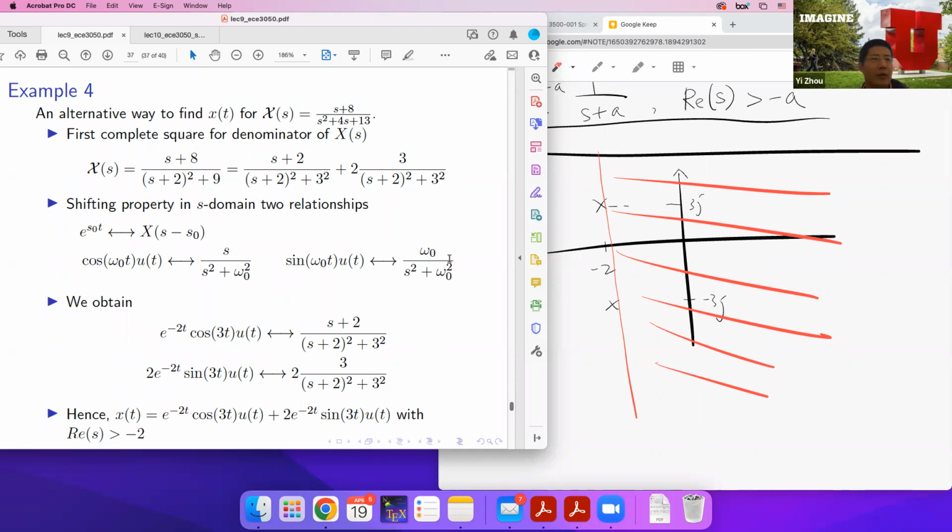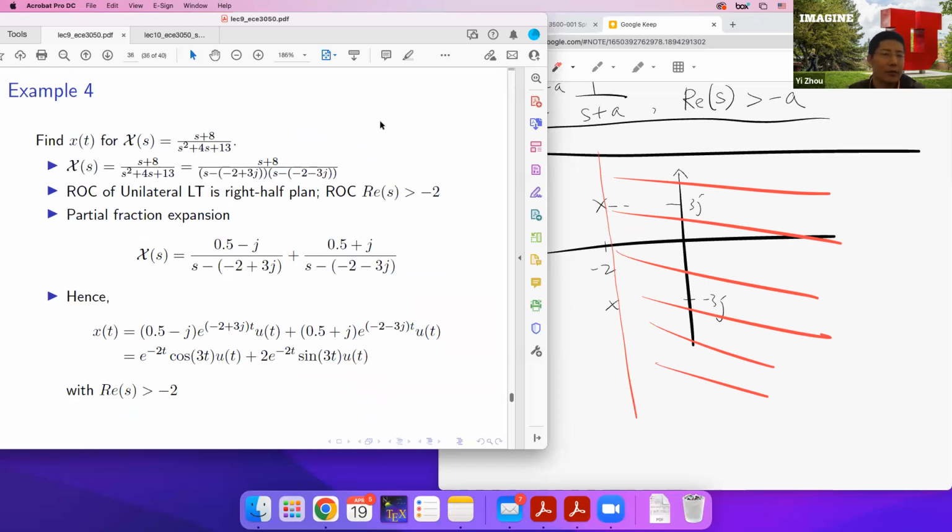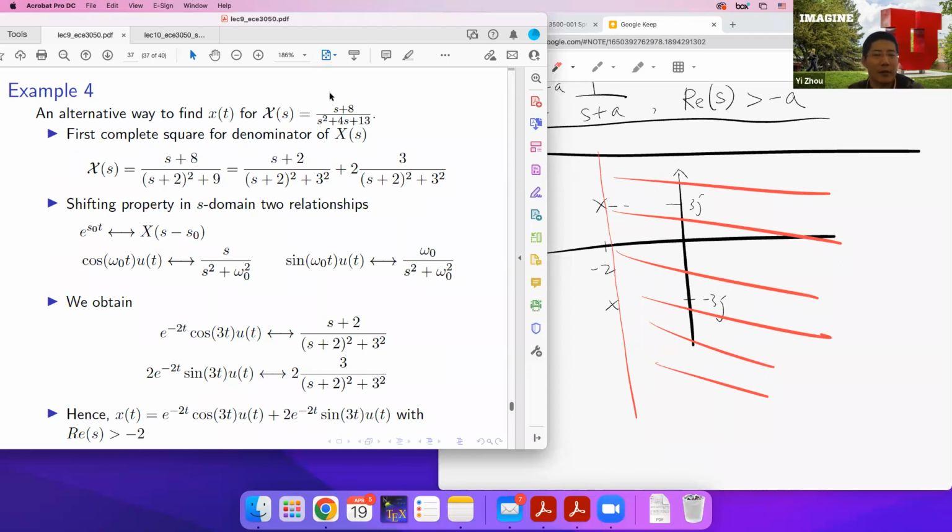I will not go into details, but the idea is very tricky. In the homeworks or in the exams, we will follow the first approach. This is just to note that there's an alternative but more complicated way. The idea is to rewrite this rational form into such a form. What is special here is that everything is in a complete square.